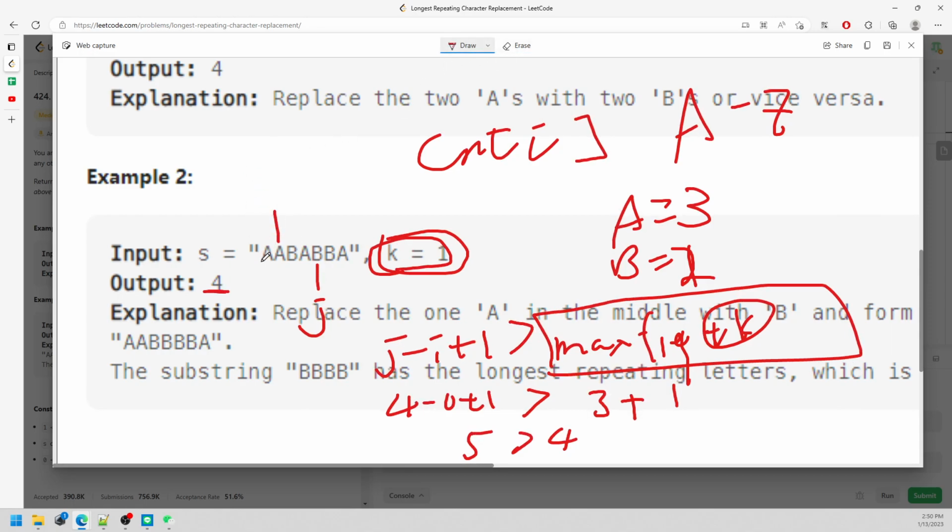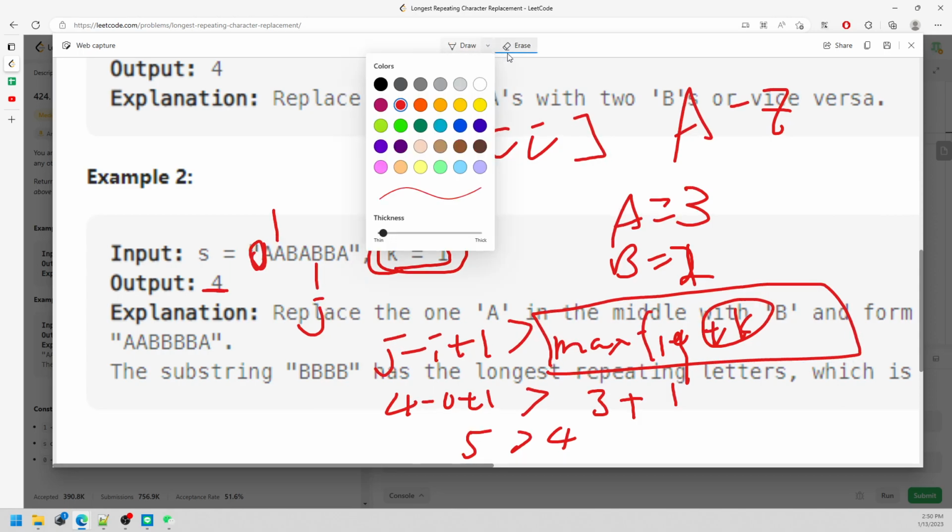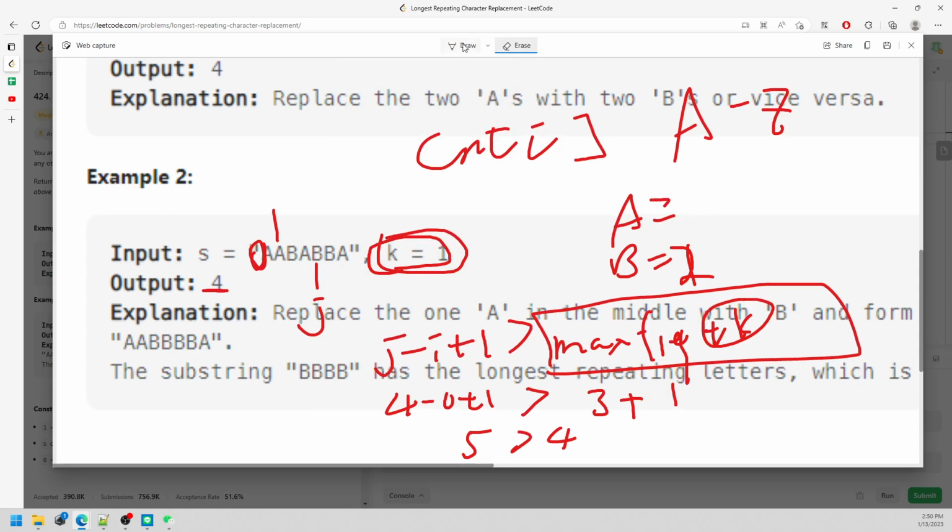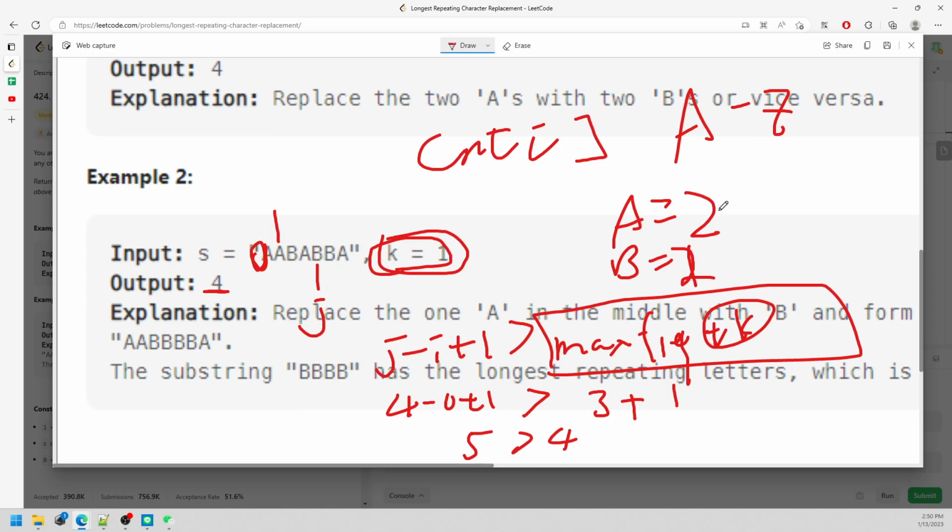When I shift my left, I need to erase the current char in the counting array, so I will update A by 1. And then I still need to shift my right pointer. It doesn't matter the current window size, it's not a valid substring.